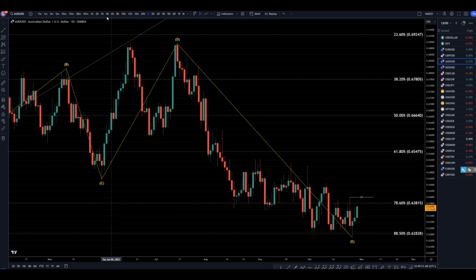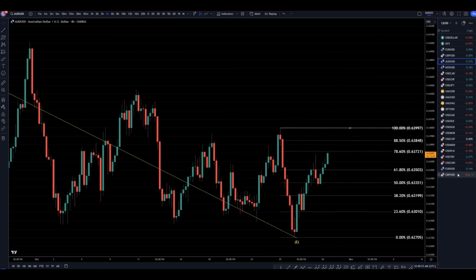So let's head down to that 4 hour time frame. On the 4 hour time frame, I got my Fibonacci retracement on the last push down. Now if this does bounce out to 78%, make a big engulfing move to the downside, I would actually take that as a short for the continuation of the downtrend. Even though I do believe that that is probably the least likely scenario, I do think that it is going to go up. I do think that we're going to have a break of structure, and if we have that break of structure, that is definitely going to turn me into a buyer, potentially for the coming months.